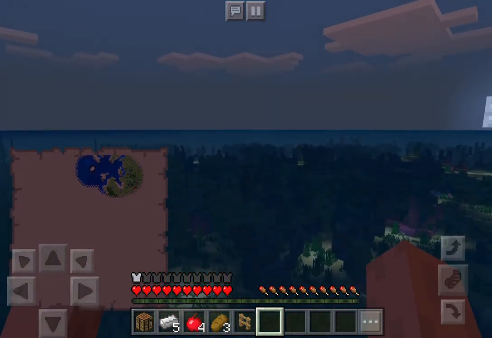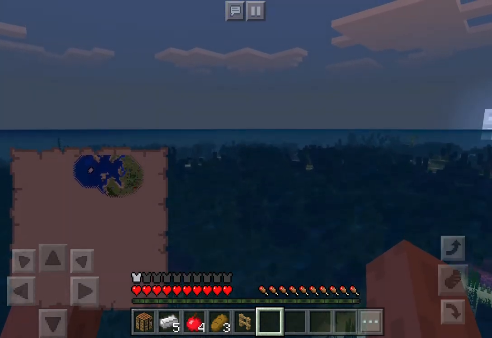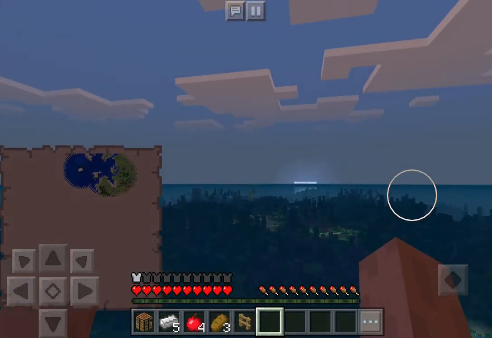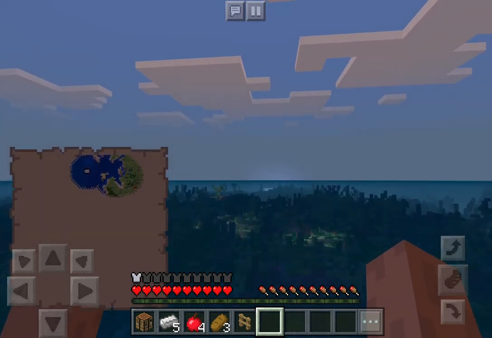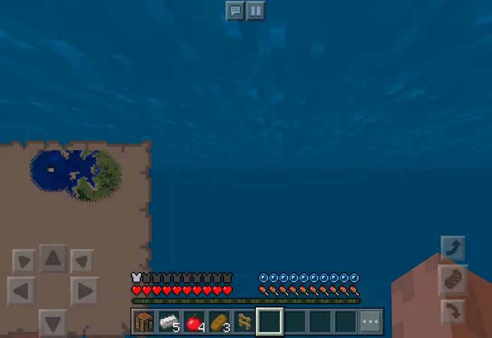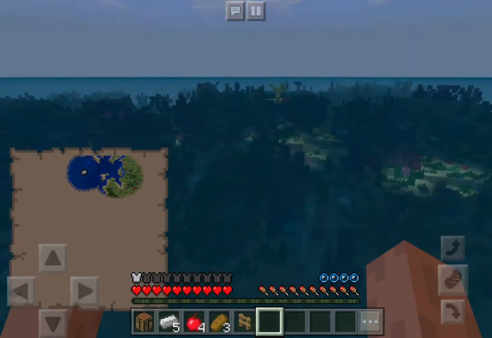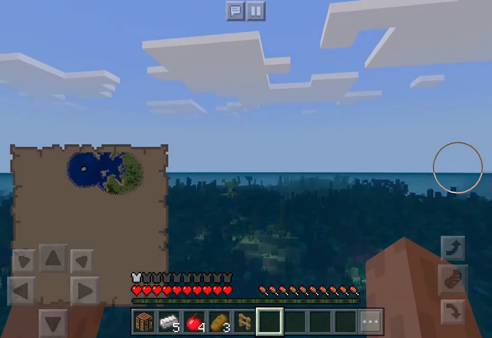If I find a shipwreck, I am so... Now, if you guys don't know, in the aquatic update, if you find a shipwreck, you mostly hold very good treasures. We need more land. We need to find some land. Come on! It's night. Aren't there supposed to be like phantoms around here?